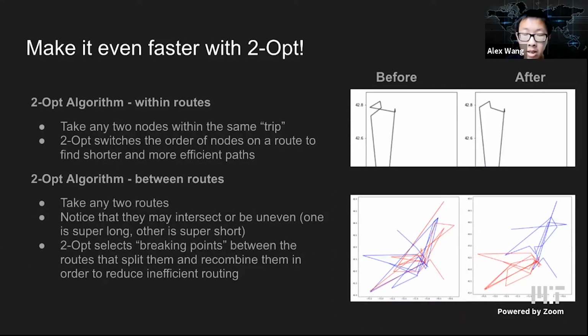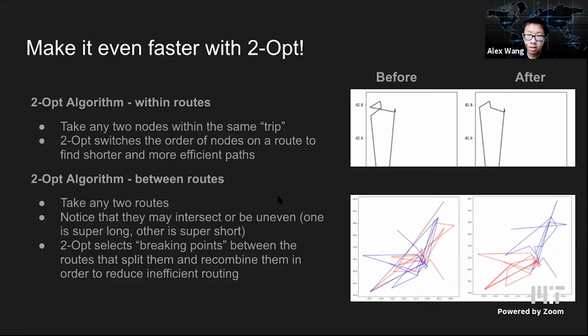One way we made our truck routes more efficient was through the 2-opt algorithm. In our case, we looked at 2 different algorithms, one that optimizes within each route and one that optimizes between routes. Our first algorithm, which looks within each route, chooses 2 nodes or points in the route and swaps the order of nodes between them. In doing this, it tries to obtain the most efficient path while minimizing intersections and loops in the route. For example, the first image on the right shows a path that intersects itself. However, by using the 2-opt algorithm, we can reduce the length of the path by reordering it.